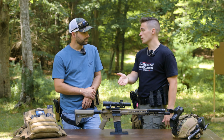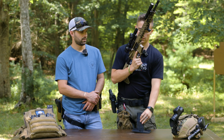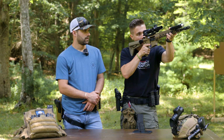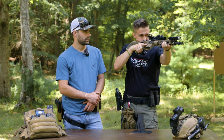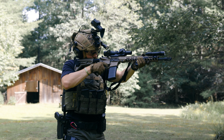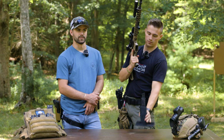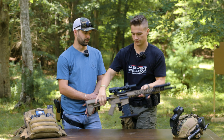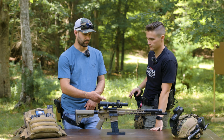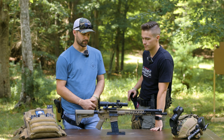Because I think they're very useful. Like this, if you're already up on 6 or 8 magnification and taking those longer distance shots, you can quickly transition to something a little more close range. I could see this for a hunting application too. Say you're using an AR, like a Grendel, and a deer snuck in on you, super close. You can quickly transition. Just cant the rifle, and you're ready to rock and roll. You're just limiting some movement.